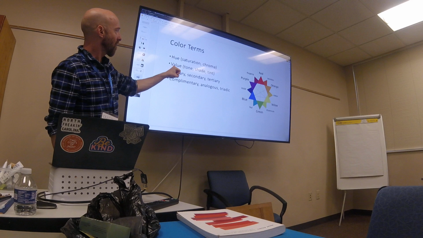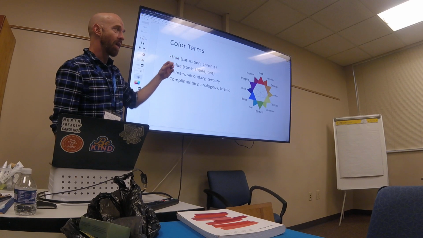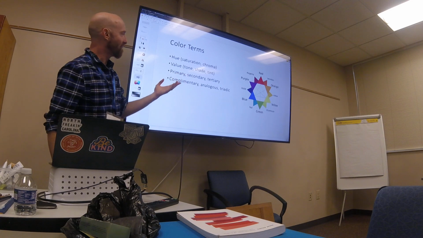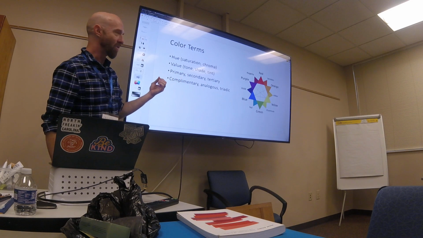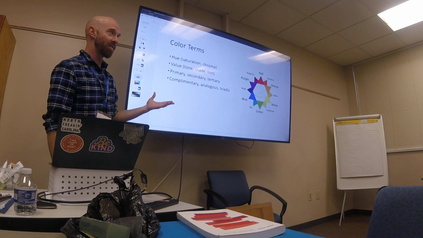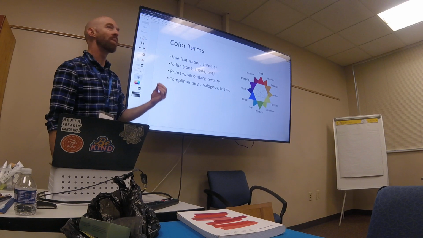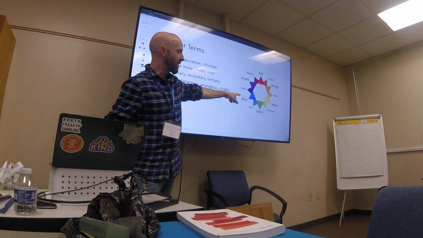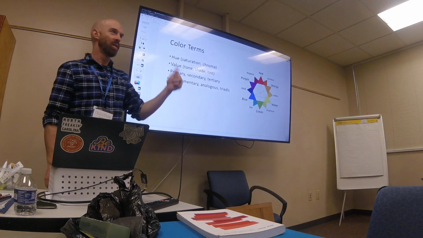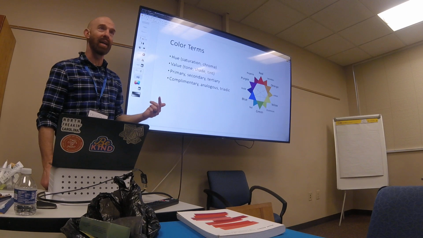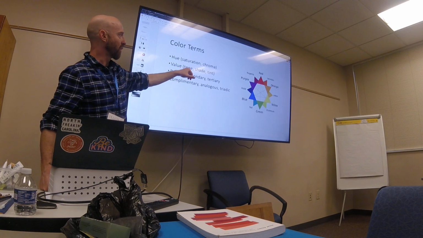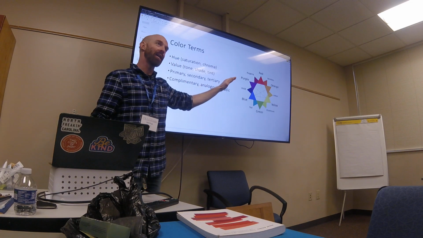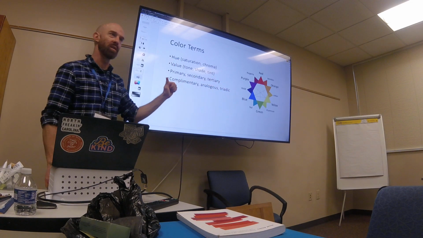We can also talk about its value, and what we're talking about there is not its cultural or economic value. We're talking about whether it is a tone or a shade or a tint. Okay, so if a fully saturated blue is a blue with no presence of white or black in it, a blue tone would be either a shade, which is blue that is moving towards black, or a tint, which is blue that is moving towards white.